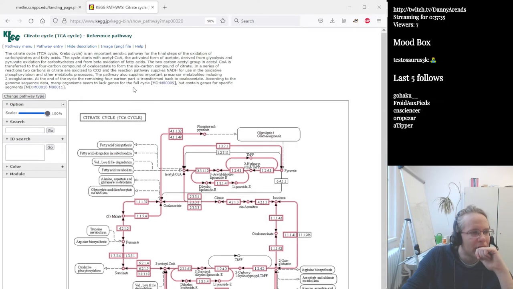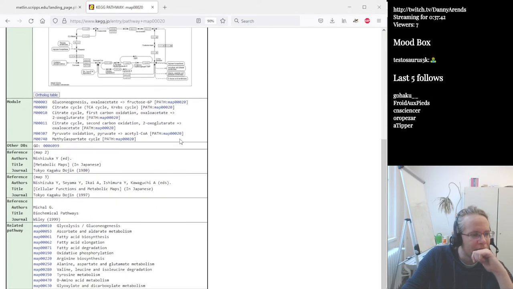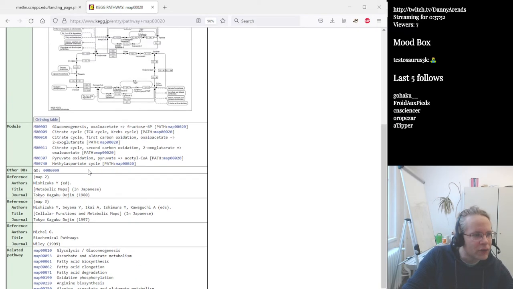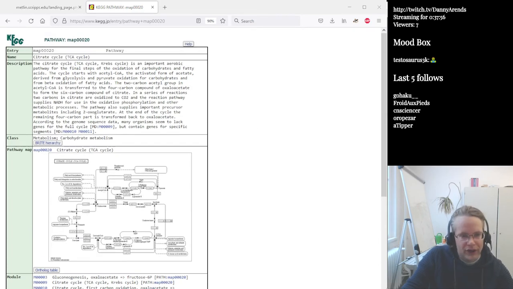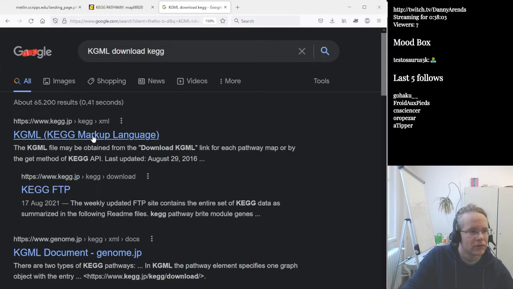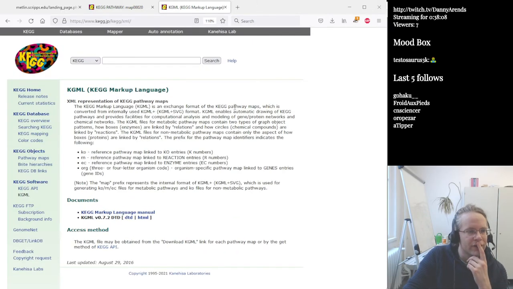This is the pathway, right? Yeah, then the pathway entry. Can I not just download the whole thing? You used to be able to have a single button download. Oh, that's the dbget. Of course we can use dbget to get it, but we don't want that. We just want to have the... Let me search if they actually removed it. Download KEGG. Yeah, so it should still be there. Markup file is an extension, and so on.